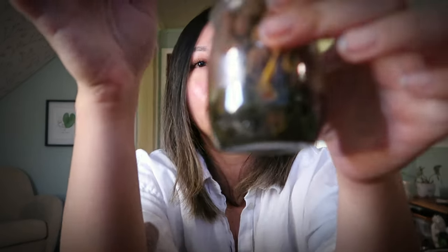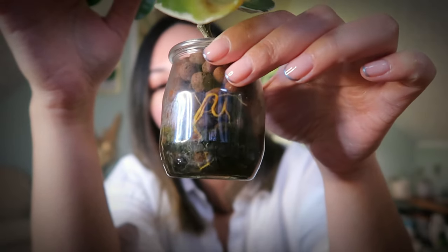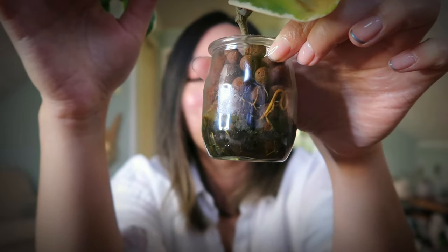The reason I really wanted to film this video was because I did get a few questions with regards to algae. Like this plant right here - there is a lot of algae growth happening on the bottom. There's lots of roots growing, but it's also growing in algae, and that's not good for the plant because the roots aren't able to pick up the water and nutrients they need to continue to grow. That's probably another reason why this plant isn't growing that fast. So let's save this plant today.